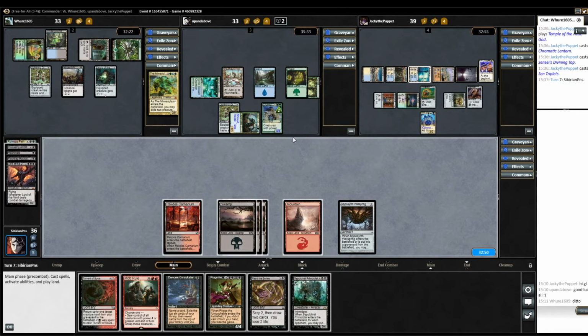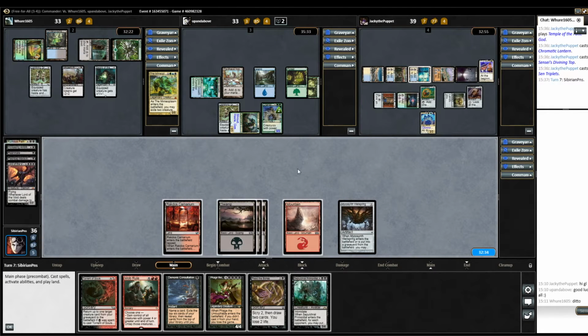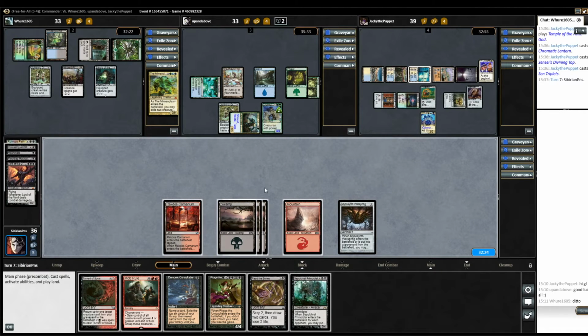We could Torrent of Souls, leaving black open for Demonic Consultation. That seems okay. We cannot use this, I believe. Yeah, that's 8 mana. Oh. I mean, Torrent of Souls seems reasonable. Torrent of Souls, get Lord of the Void, hit him, maybe hit a fatty.